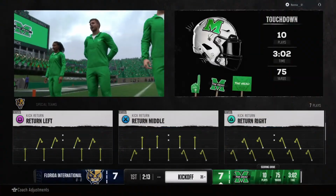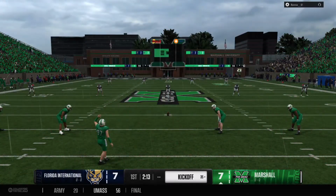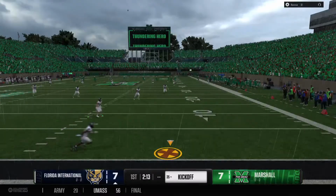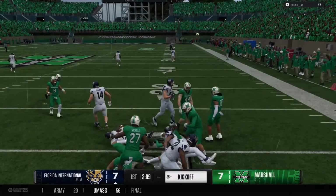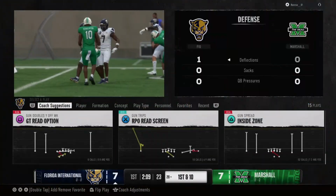Nice drive by the offense. Way to finish it, take care of the football, make some plays in the passing game. This offense looks like they're going to be a really hard one to stop. He'll start the return inside his 5. He was hoping for something a little more dynamic, but they get him on the ground at the 20.